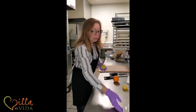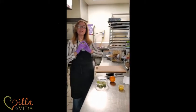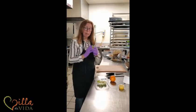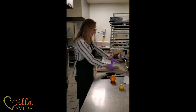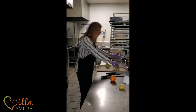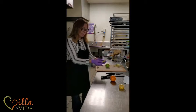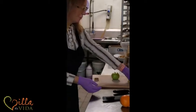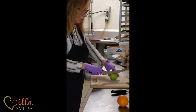So my apple, you can use any type of apple that you like. I love Granny Smith because it bakes very nicely. I don't want a really large Granny Smith apple, I just want something that I can dice. I like sliced apple, very fine. I'm going to fan that out just to give you an example of that.